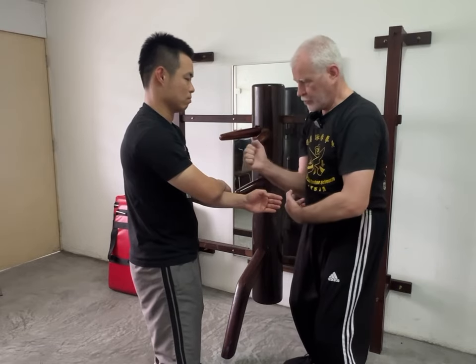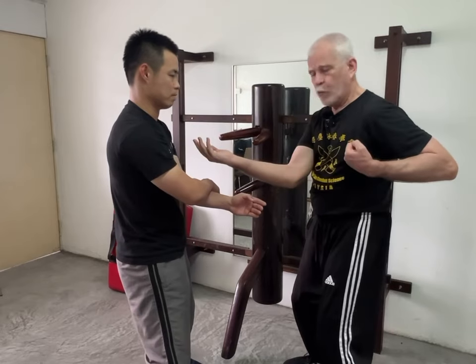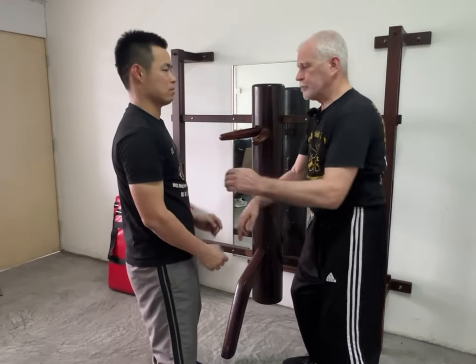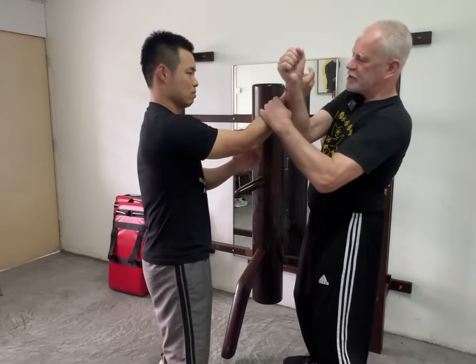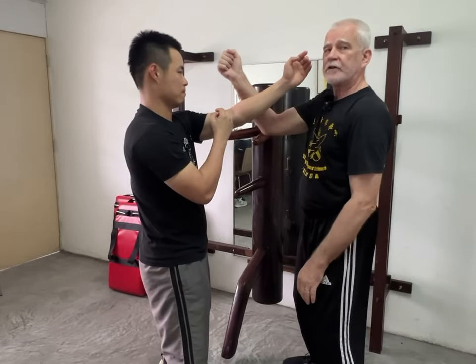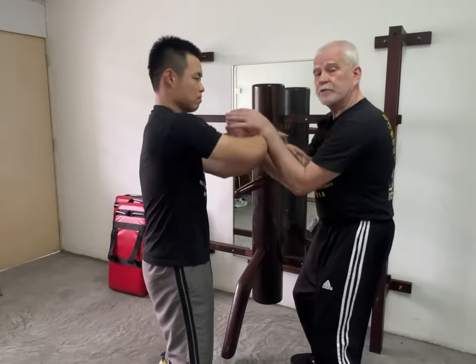Notice the line that I'm using is that midline level where we practice in Sin Tao form. That's important because if I launch the attack high and come up here, he might stop it with the inside hand. He might also just lift up and stop it with the outside hand. So what I want to do is prevent Gunduk from being able to do that.